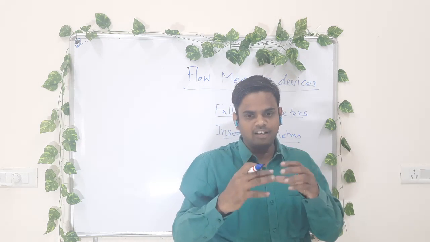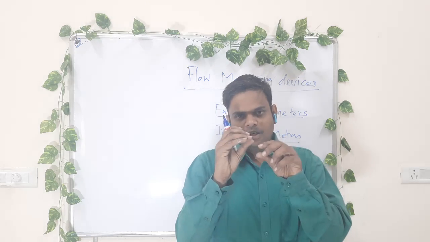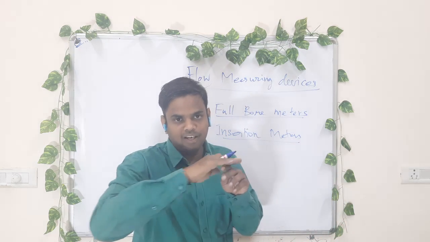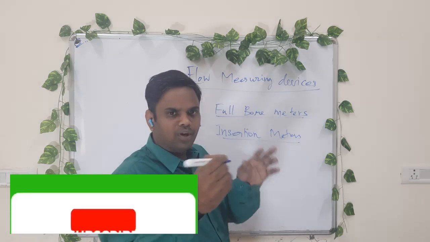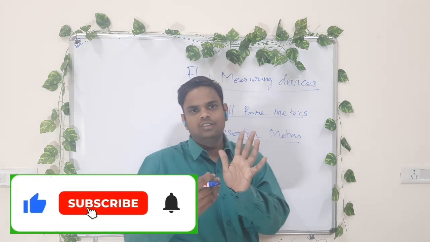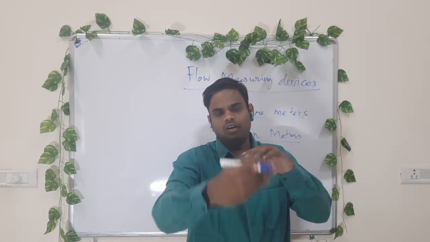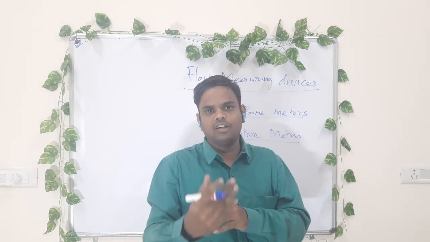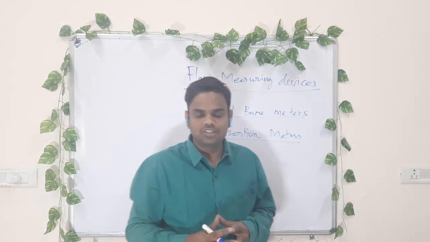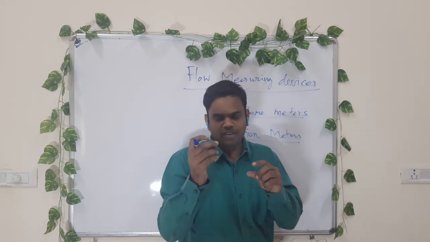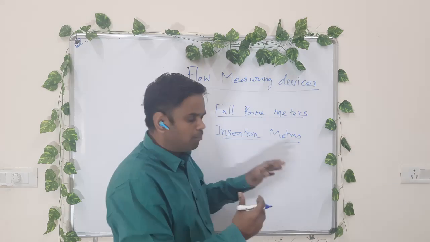the device is not acting on the complete fluid. Rather, a particular element or layer of the liquid is considered, where we insert the device at a particular point in the complete cross-section area. Whereas a full bore meter acts over the entire fluid. The total cross-section area of the flowing fluid is covered in a full bore meter, whereas in an insertion meter, we measure the velocity only at a particular point. The device is not acting on the complete fluid.